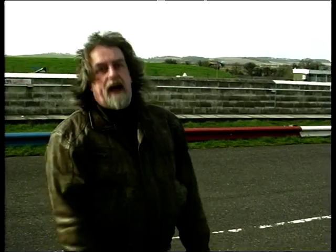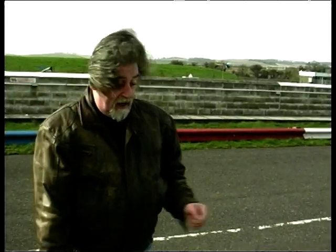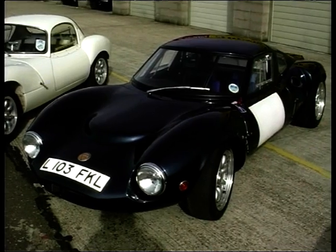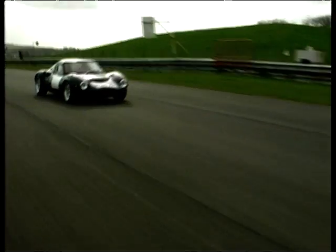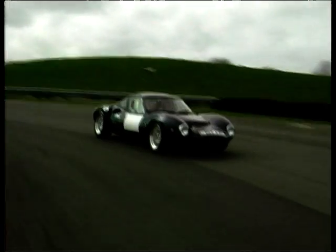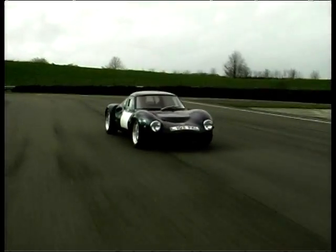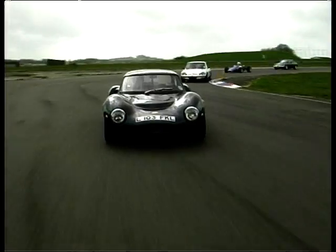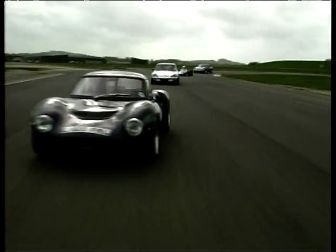Production went from 1966 to 1967 when a company called Chevron came along and wiped the floor with them, with something much, much better and much, much quicker. Strange little feature down here. See this bulge in the bonnet? This was for a spare tyre, spare wheel and tyre. It had to be there to comply with the regs. They were daft regs and nobody ran with it, but unfortunately the cars went a bit light at high speed. Still do apparently. But Ginetta needed to make some money, around about 67.